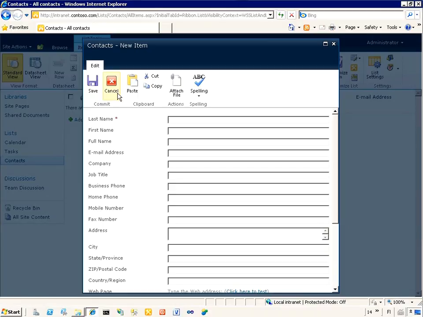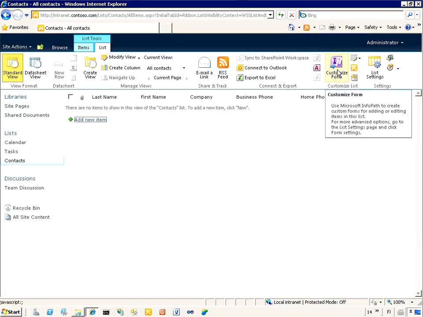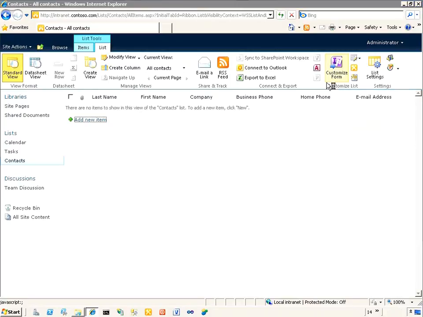But if we want, we can definitely design a more usable or better user experience for this particular list, for example, to include images and other functionalities, or even third-party data sources, which we can then use to save information. We can start the InfoPath customizations by starting InfoPath directly from the ribbon.